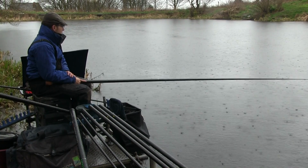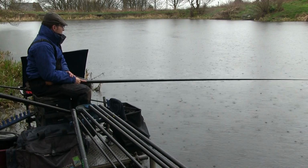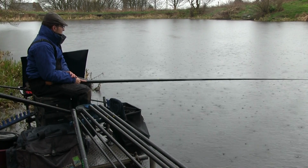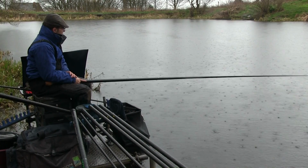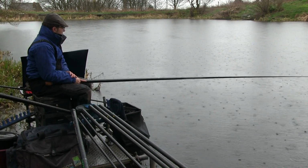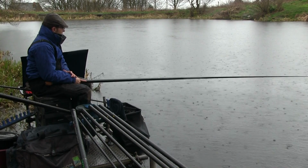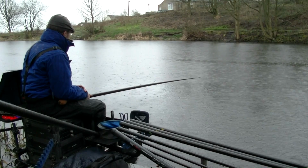Felt like a nice little roach or little skimmer or something like that, and those are what we're after today. We've seen a lot of the 1 and 2 ounce fish top, even smaller than that, quite a few of them. And those are what we're trying to really avoid, if we're honest. We're looking for slightly better roach, the odd skimmer as well if we can get them.